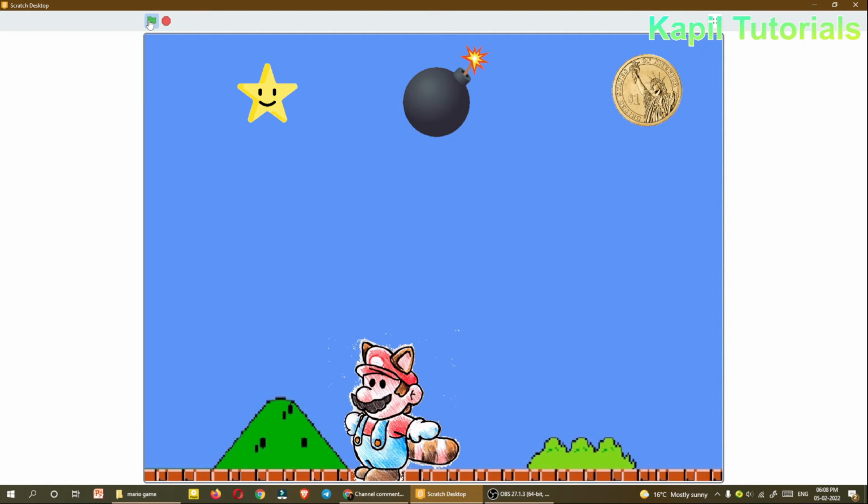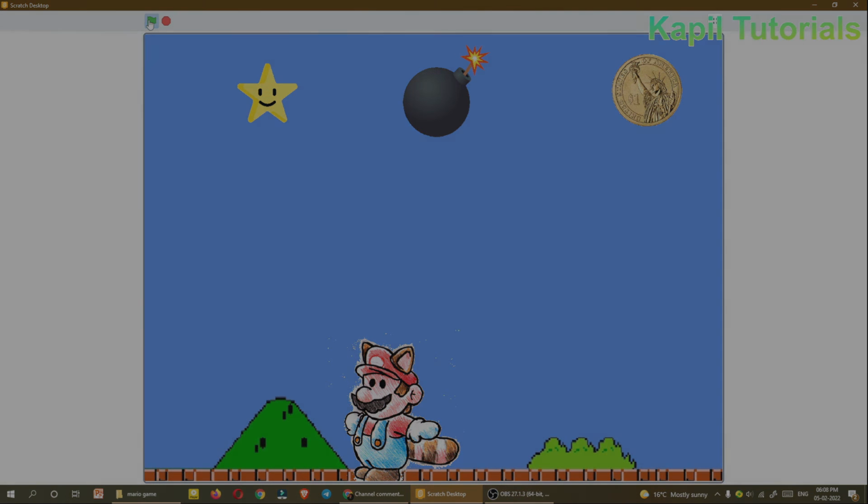So you have to move step by step. Don't be in a hurry. Like my first step, I told you how to change the backdrop, how to insert the backdrop. My second step, how to insert the sprites. Third step, for the keyboard users, that means who are doing it on laptop or computer, how to move the Mario sprite left or right. So 3 steps are completed, and now the 4th step will be for the students who are using the mobile. Okay.